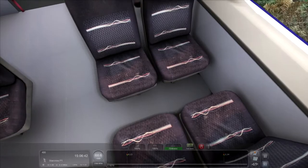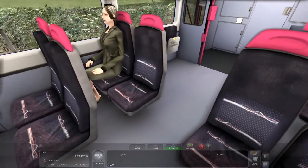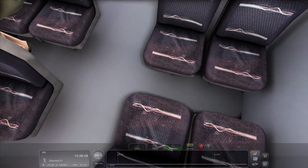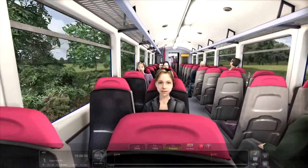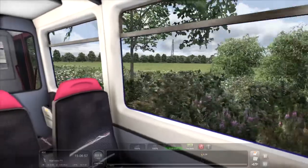I'm not sure about the legroom here. I think we're going to be playing footsies with the people next to us. But refurb though, look, these seats aren't looking particularly clean. Busy enough commuter, lovely scenery, that's what I mean. I do like the Riviera. It is beautiful down this side of the country, and it's lovely train rides as well.